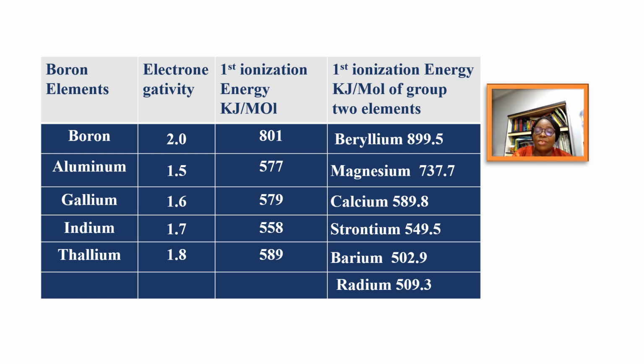The second and the third electrons to be removed from an atom of any Group 13 element are from the s orbital. And we know that removal of an s electron, particularly from a positively charged ion after the removal of a p electron, requires more energy. Therefore, the second and third ionization energies of Group 13 elements are always very high.